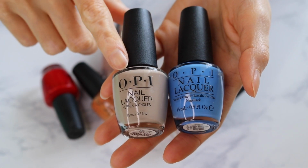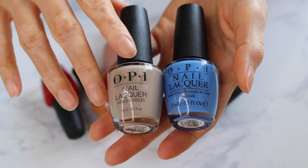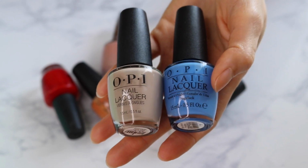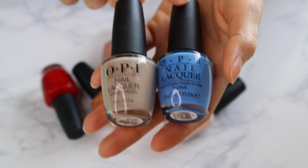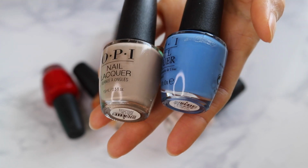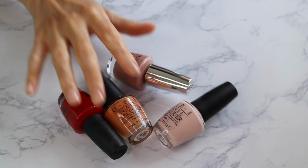I really like this one, but I feel like it looks a little too gray for my nails, and I'm not sure if I love that look on me. And then this one is just a little too bright. I think it'll look pretty on my toes, but I'm gonna put both of these on the maybe pile, again, because blue, I mean, I love this blue. I think it's such a stunning blue, but I don't use it as often. So I'm gonna put both of these on my maybe pile, and I'm keeping the 4 of these ones.